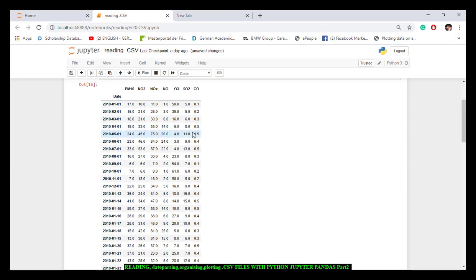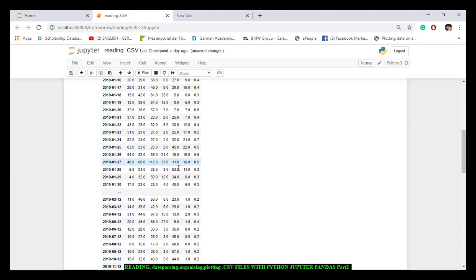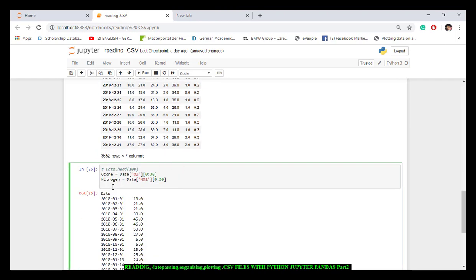Of course we can also decide to print only a certain number of dates, which we are going to look at later, as well as the average, the mean of the whole day. But let us see what we can do with this. Now we can decide to say, okay, please, let's look for the mean of the whole of nitrogen. All we need to do is to say nitrogen dot mean.